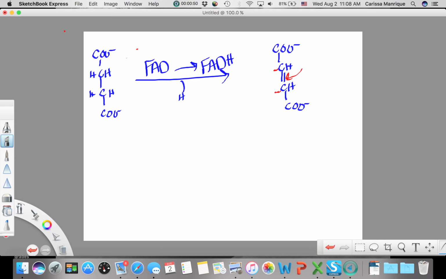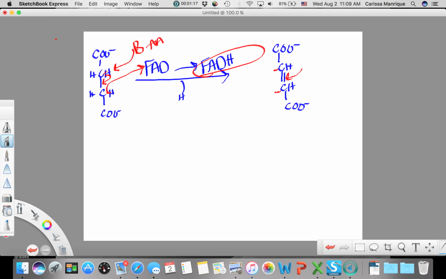We also, it doesn't usually talk about this, but a lot of times there's a basic amino acid. I just put B for basic amino acid. That is kind of initiate the reaction. It's going to take off a hydrogen here. The hydrogen's going to leave these electrons, and this hydrogen here will leave to go to FAD+. Now when that happens, FADH here forms, it grabs the hydrogen, and the base forms a double bond.